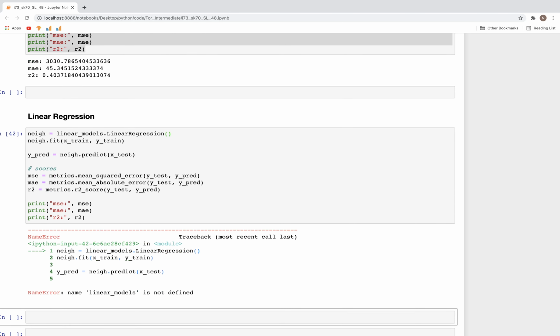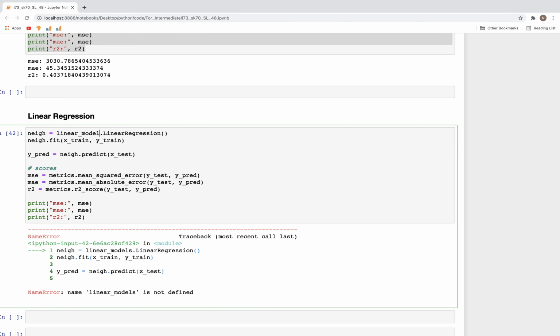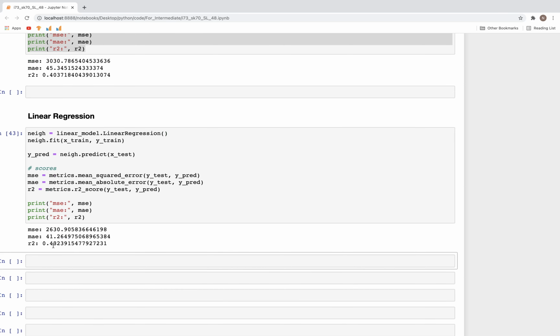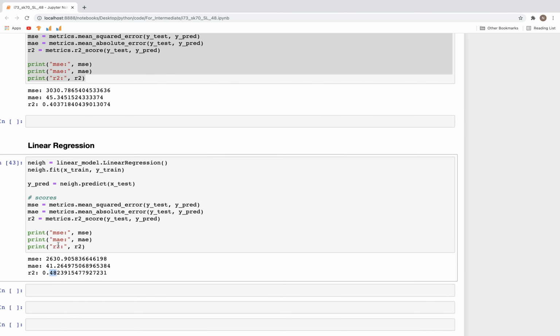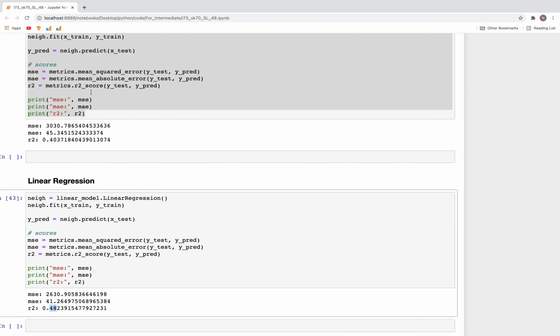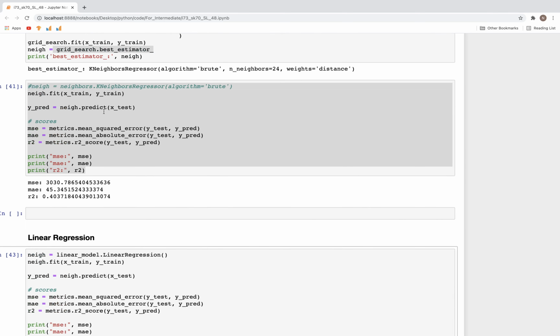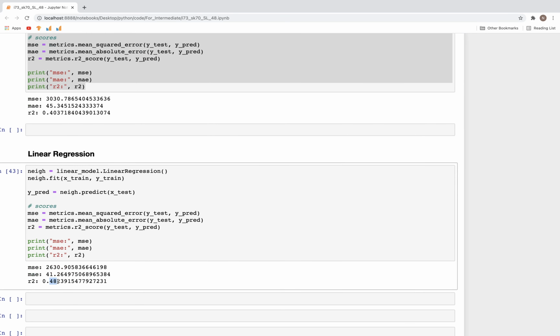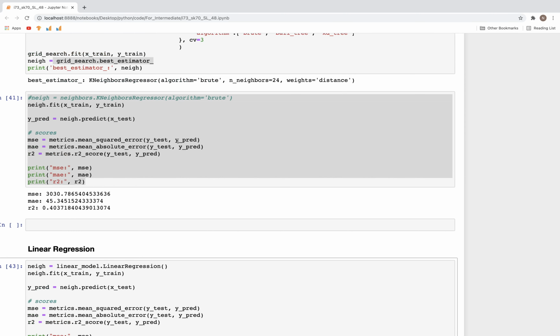So when we run this linear model, okay, the linear regression does have a higher R2 score than the K nearest neighbors that we have tried. So this is at 0.48.